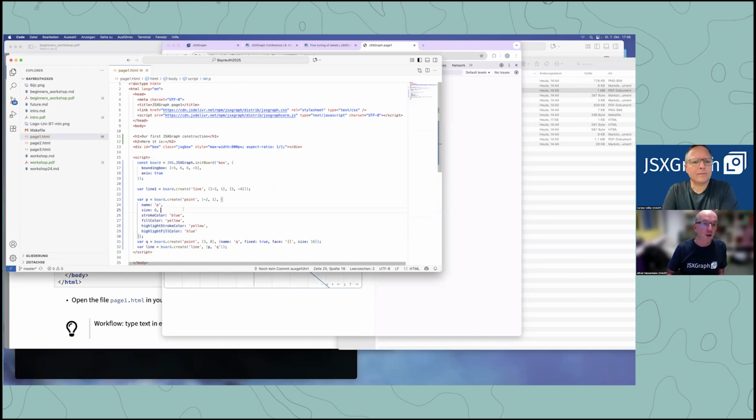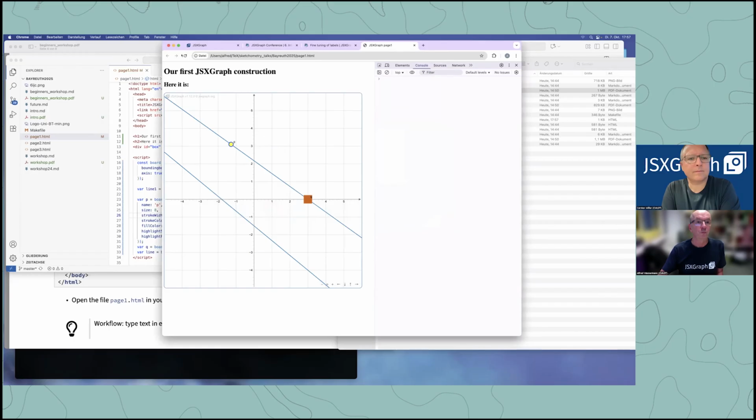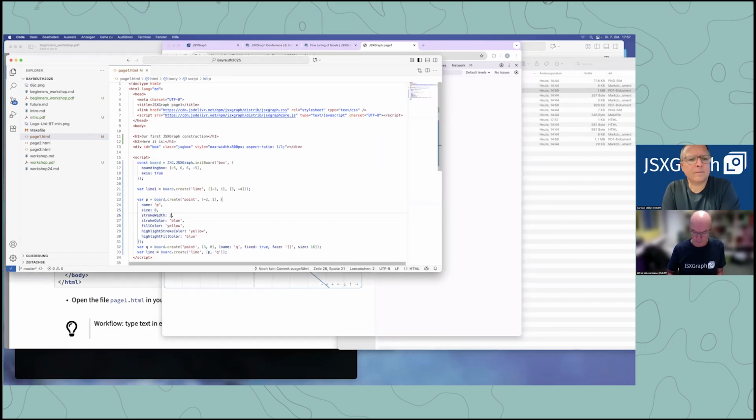Then we can change this with stroke width. It's also in pixels. Let's take 3. Or let's take 5.